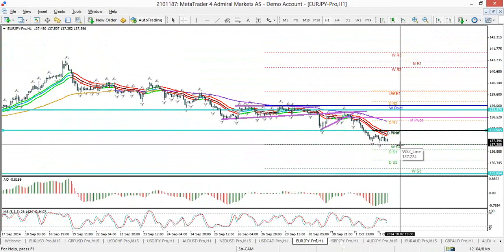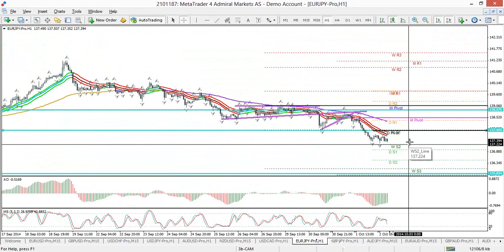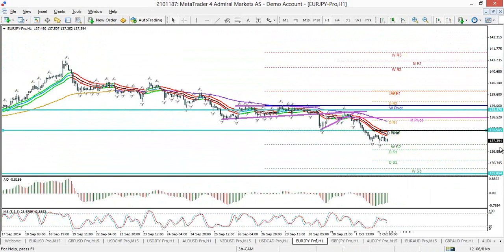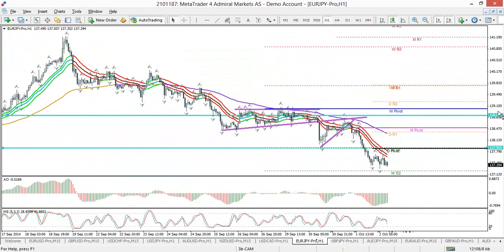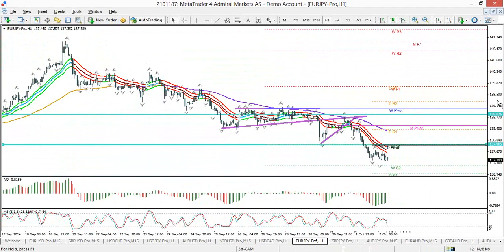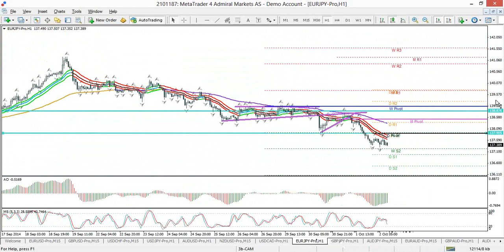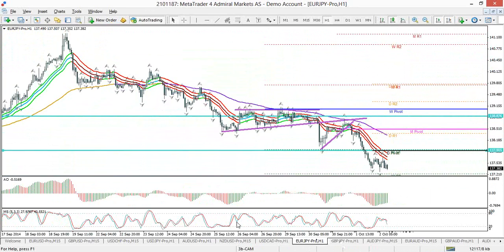Yeah, breakout seems to be okay. We do have a weekly S2, so maybe something to be a bit concerned about is the fact that we already hit the weekly S2. So this has traveled already pretty substantially. So that's something to be maybe a bit cautious of on the Euro Yen, to be honest. But I think you get the point in any case of our focus today.